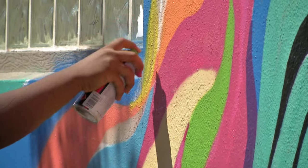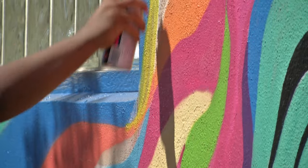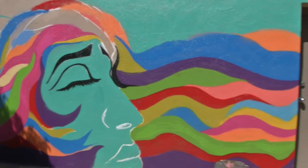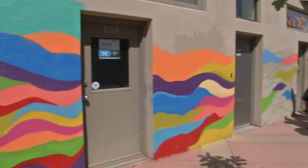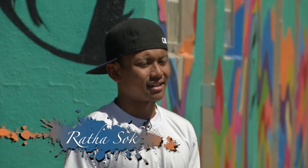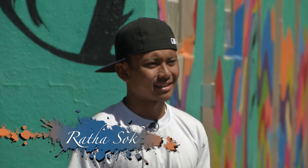And if I didn't have art, who knows — I'd probably be in jail or something. It's not really funny, but it's the truth. Art pretty much saved my life. Today we're just rocking a mural, part two of our first mural over here. So we're continuing this and wrapping it around the rest of the building with some of the students that join our summer program, just having fun and learning spray painting techniques and trying to add value to our community through our mural.